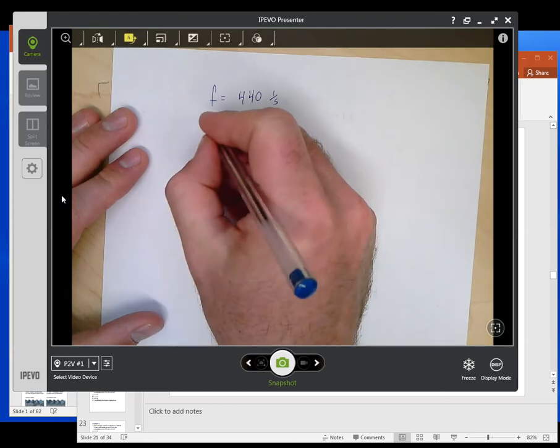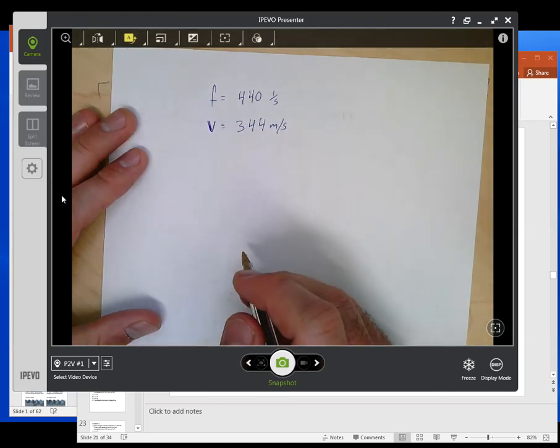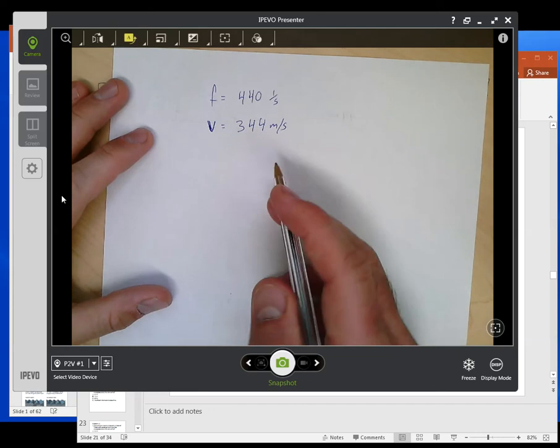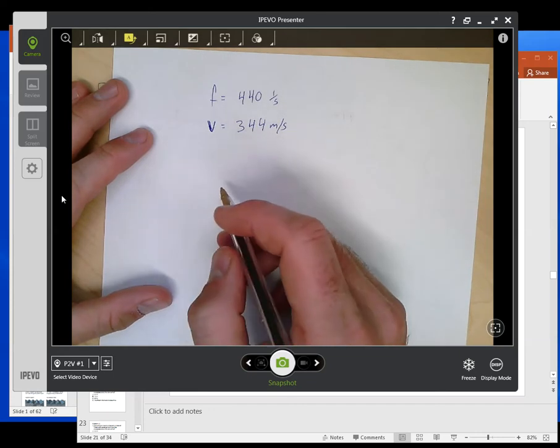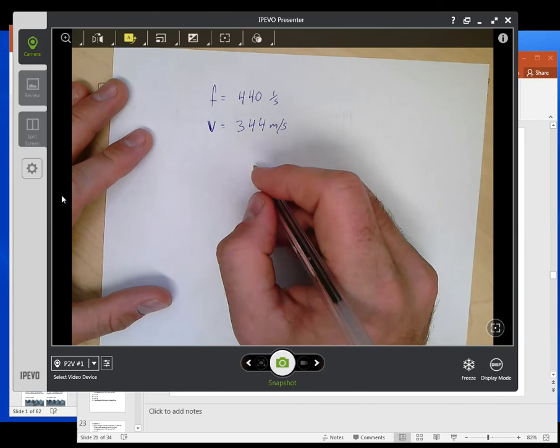Now this was a logical step that I wanted you to think about: even if it's a little bit warmer of a day or a little bit cooler of a day, it's not really going to change by that much. It's just going to change by a few meters per second up or down, depending on whether it's a hot or cold day, respectively. So we can use that triangle here.